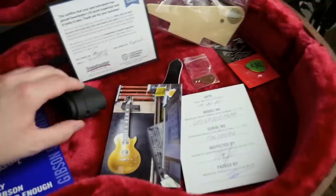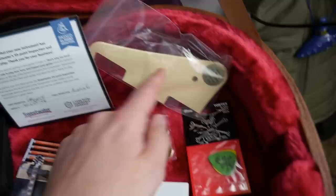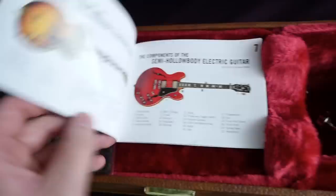But inside here, I was surprised this actually came with all the Slash standard stuff, even the baby photo. Now that's a surprise. So if you need further proof that they came from the factory as a Goldtop like this, there you go. There's your blank truss rod cover, you get the case key, here's your serial number on there, you get the Slash picks, the pickguard if you wish to install it, the Sweetwater card, the Gibson strap, your warranty information if you want to register it, your Dunlop strap lock buttons for your strap, the Gibson owner's manual, your polishing cloth, even the multi-tool, and the bag to put all this stuff in.